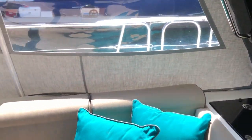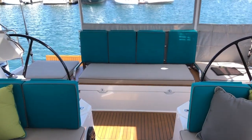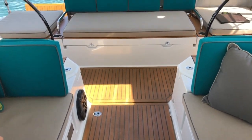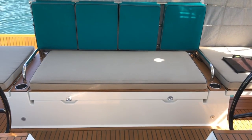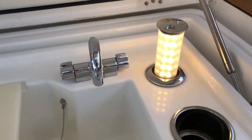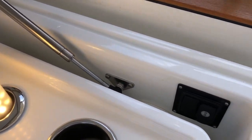Before we enter the boat, we'll talk quickly about the electric galley option. So there are two storage compartments underneath the seating here. If you would like additional storage, you can have this aft bench all storage underneath, or an option from the factory is the pop-up electric galley. So the pop-up electric galley has an electric stove, it has a sink, and a pop-up light, as well as two cup holders.